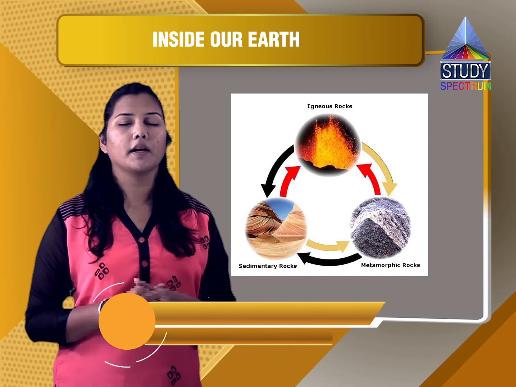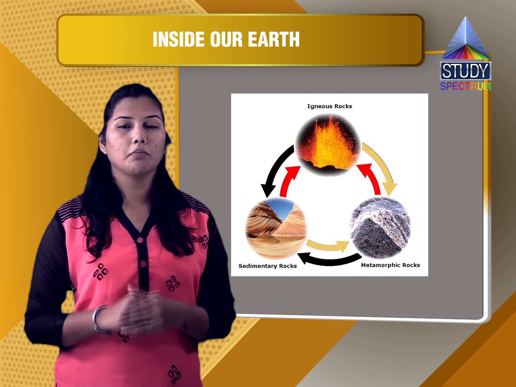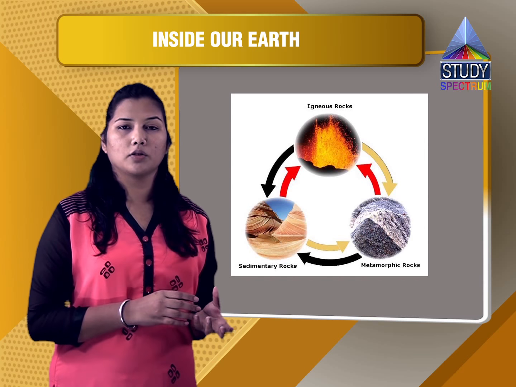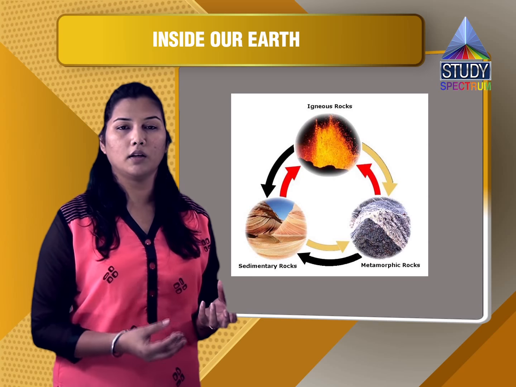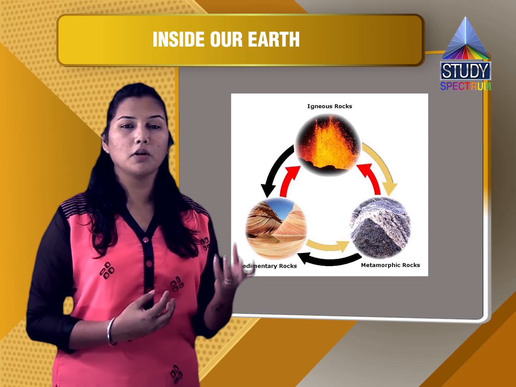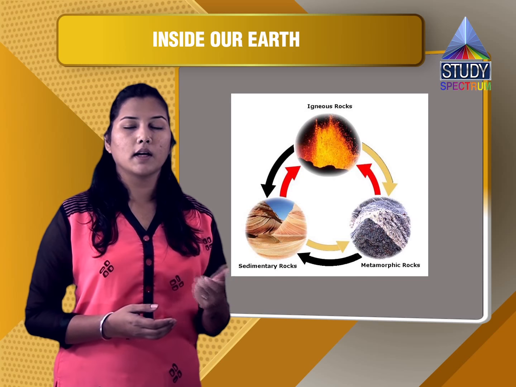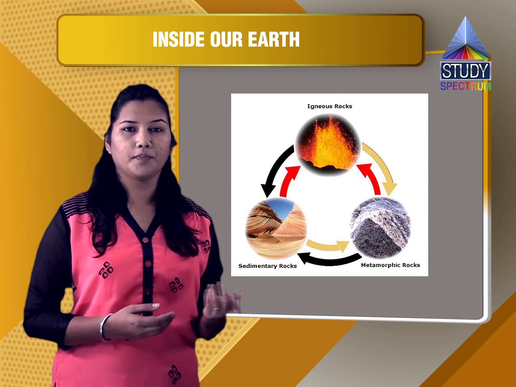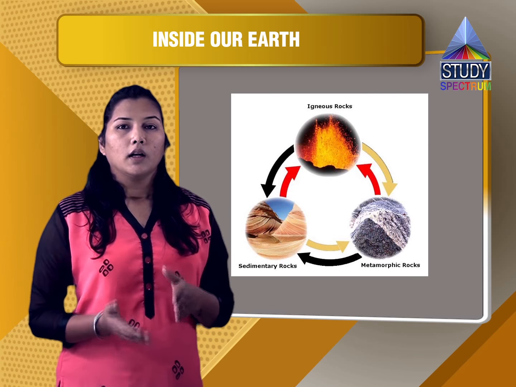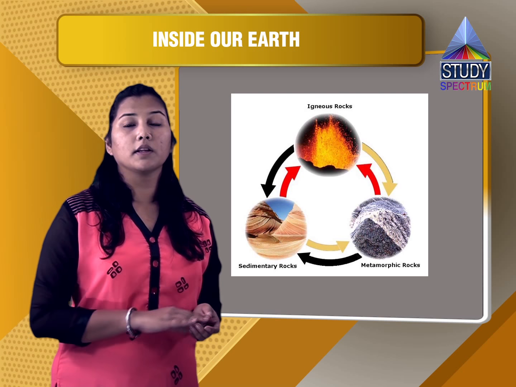Now, let's try and break it up. The first part, let's talk about any natural mass. A natural mass means anything that comes out of nature, something that is not human made, what we as human beings cannot make. That consists of mineral matter. Minerals again are produced by nature. We as human beings cannot produce minerals. Any natural mass of mineral matter, and that makes up the Earth's crust.